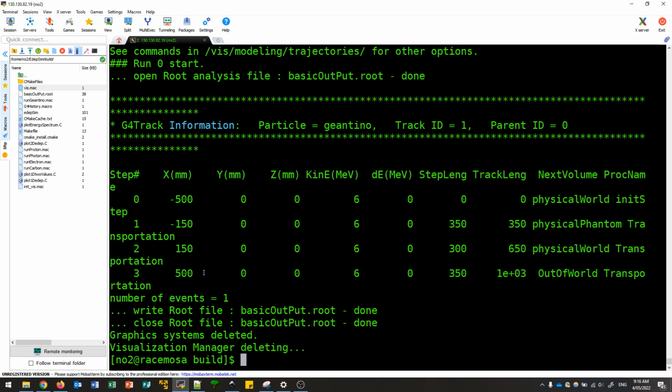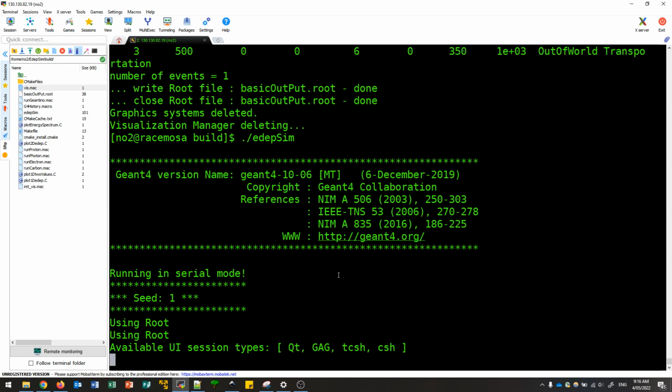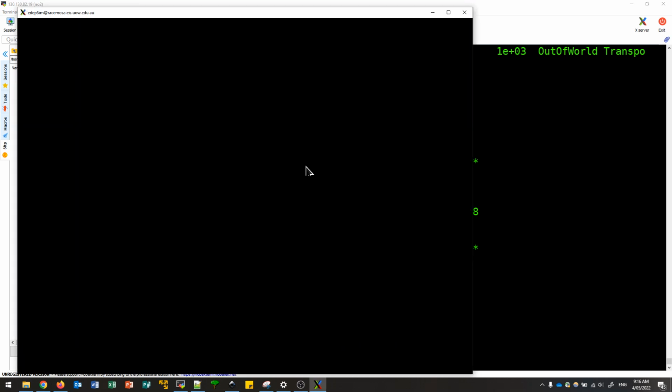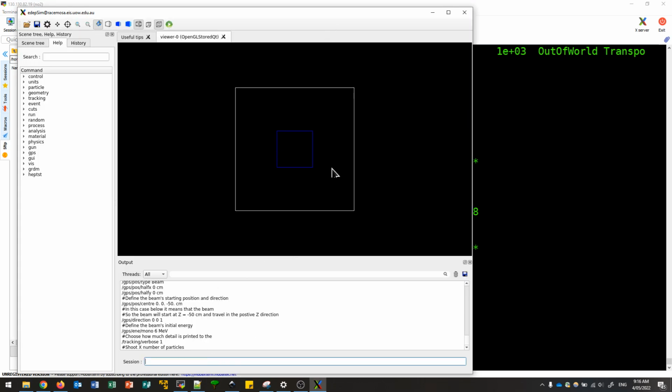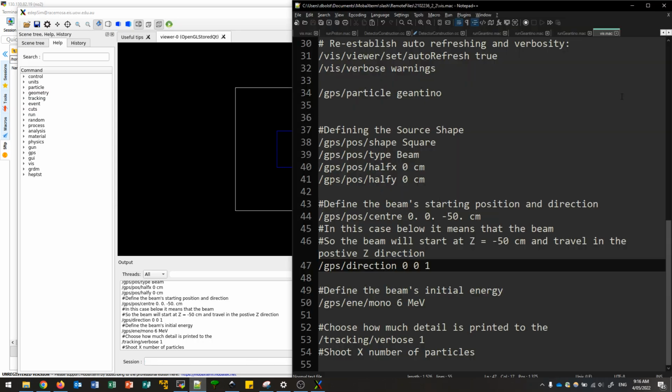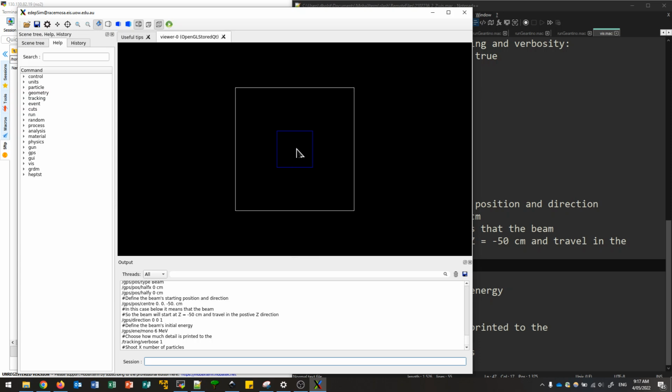Good. So after we've changed the viz.mac, which is the default macro which runs automatically when we run in interactive mode, we just run the simulation and let the window pop up. Now we've entered the Geantino locations in the viz.mac, so all these settings will be loaded into the simulation.